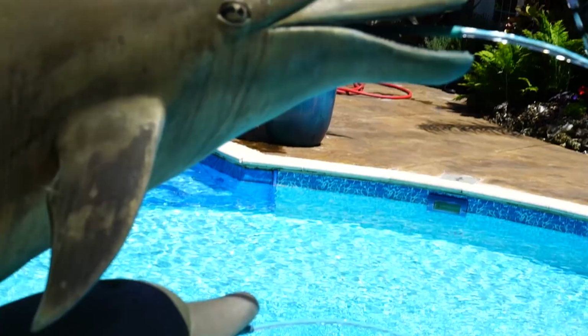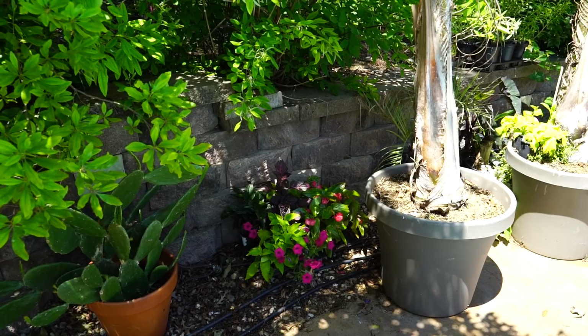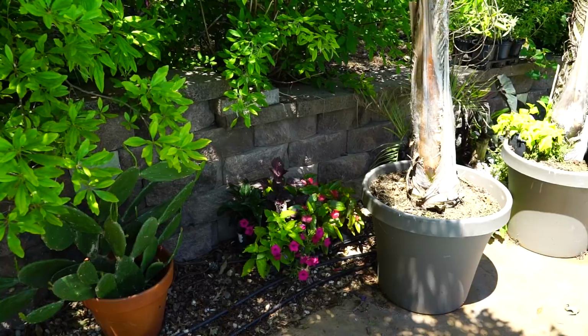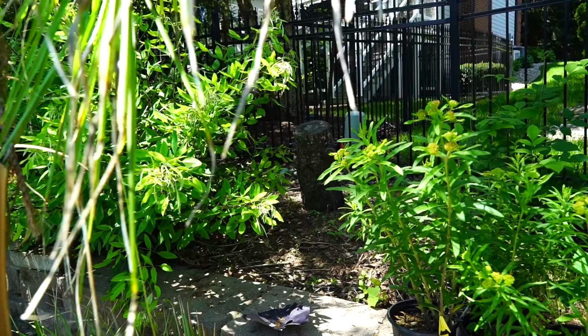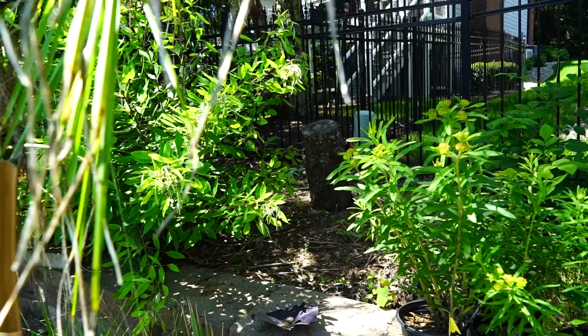Back here along this wall, this has just become a storage area where I'm moving annuals through as I work with them. So there isn't really too much to say about this area. I am planning on eventually, hopefully, being able to get an old stump out of the ground that's up here. There's a pine tree stump up there. If I can get that out, which I think I have a plan on how to do, then I'm going to replant this with probably a green giant or arborvitae.